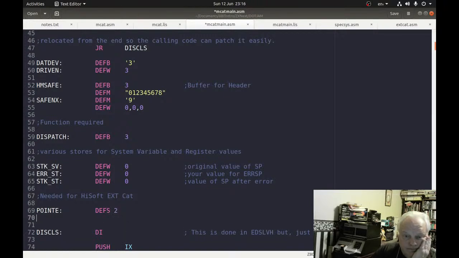Okay. So this is going to be IX plus 0, 1, 2, 3, 4, 5, 6, 7, 8, 9, A, B, C, D, E, F, 10, 11, 12, 13, 14, 15, 16.